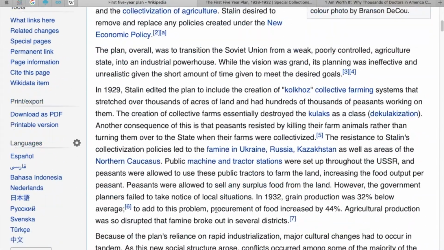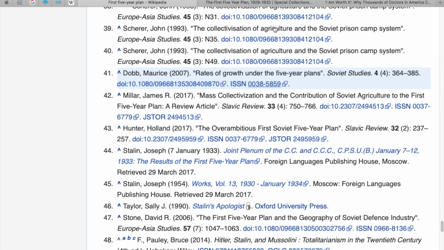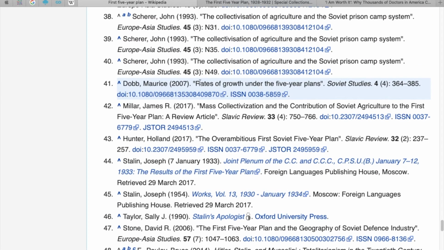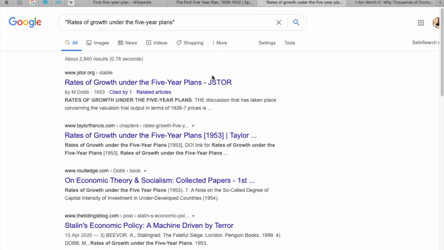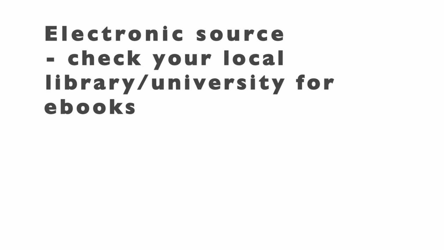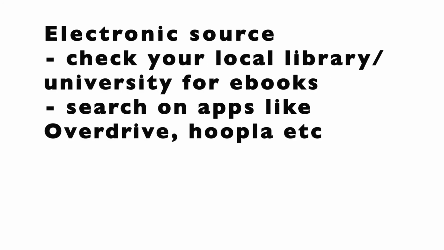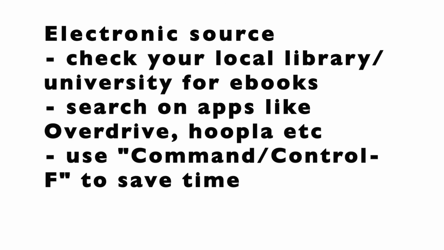Tip number 4, finding sources. Like I mentioned before, Wikipedia is a great source for finding sources because of its reference section and all its footnotes. If you find one section of the Wikipedia page interesting, you can figure out where the source was and see if you can find that book to use for your IA. I also really recommend that you use electronic sources instead of paper books for your history IA, because it's much easier to find corresponding information for your IA. If you have the electronic PDF copy, then you can just do command or control find.